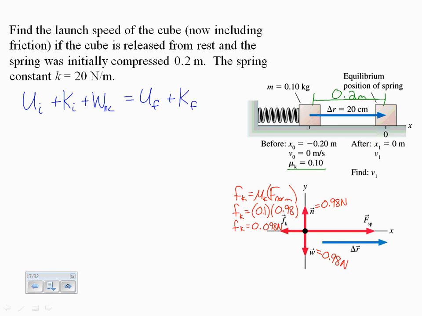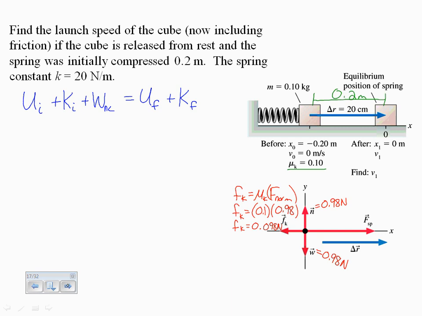Technically, when we have no non-conservative forces acting, or at least no non-conservative forces doing work, we are using this equation also, but the work done by the non-conservative force is 0, so we leave it out of the equation. If you don't like using one equation for some things and one equation for other things, you can always use this equation. It's just there will be a lot of cases where there will be no non-conservative forces doing work, and so that term will be 0.